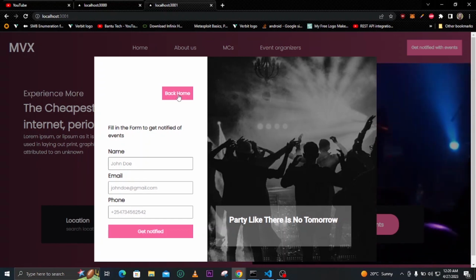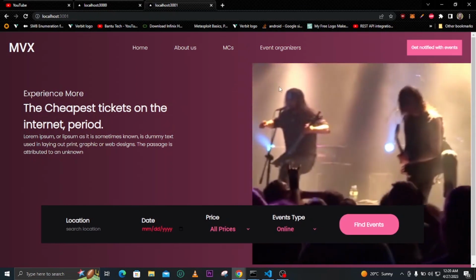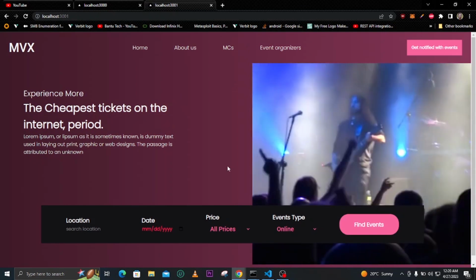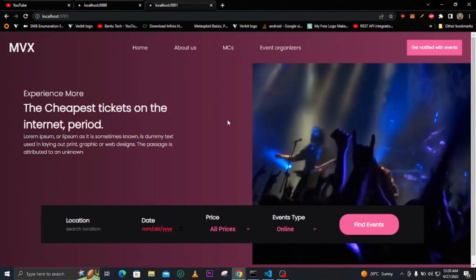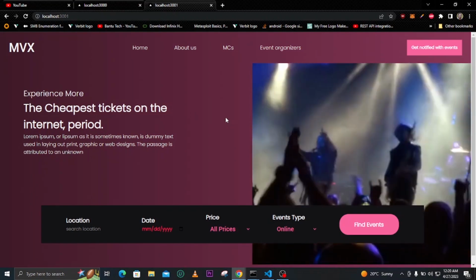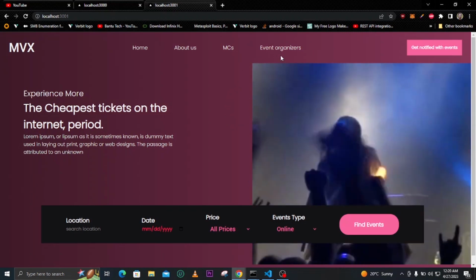When you click on back home, your application will load and come back to home. I know there is a way to pass the true or false value from the register component to the navbar, but I won't be doing that here. You can do it for yourself; it can be good practice.